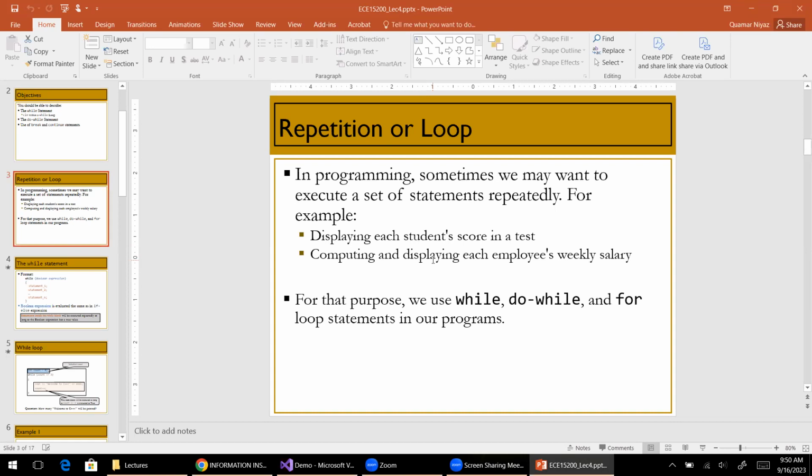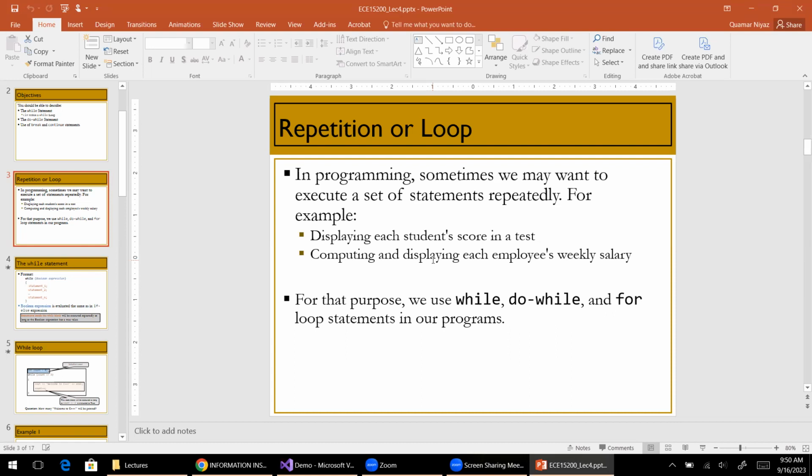And then in switch case, we evaluated the expression. Sorry, the expression basically gives us an integer value. And then we try to find a match in the different case statements for that integer value.